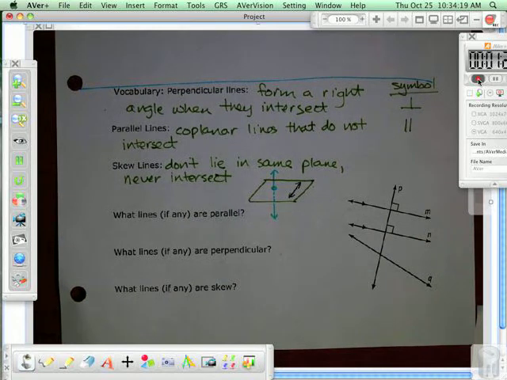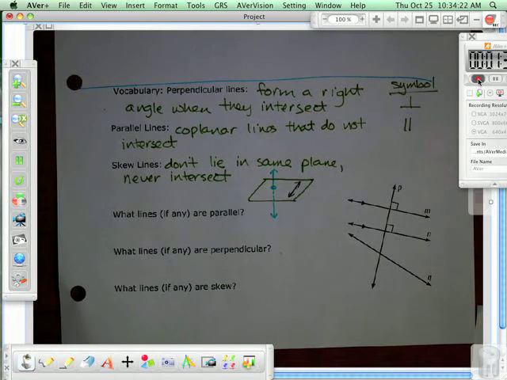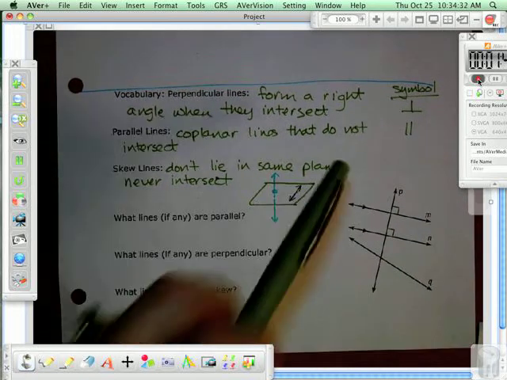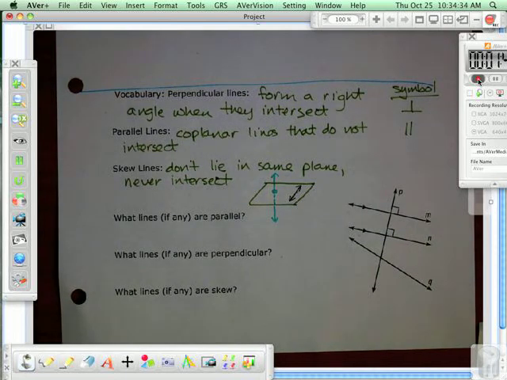Yes? Do you think of skew lines as in like a skewer? Like how you skewer something and it goes through it? You could. Well, but that's not really the definition of skew line, because it has to not intersect that line. Okay, so here's this line. The green line is on that plane, correct? Yes. The green line is sitting on that plane. Then you have this black line that's perpendicular to it and doesn't hit it, does it? This black line is on a different plane. These are skew lines. They're never going to intersect, and they don't lie on the same plane.